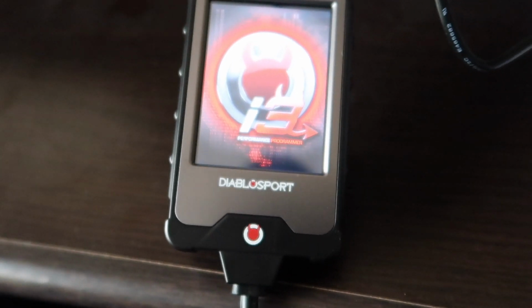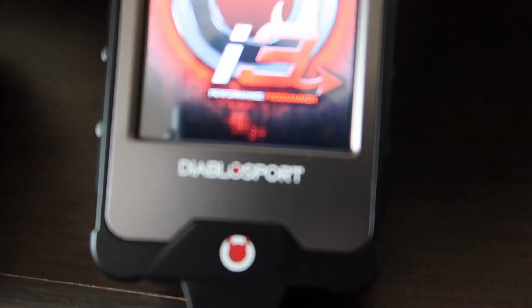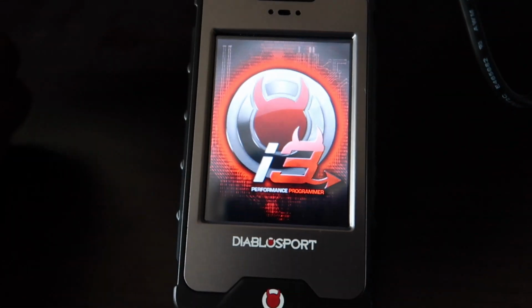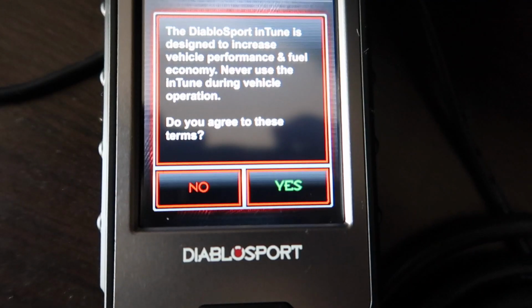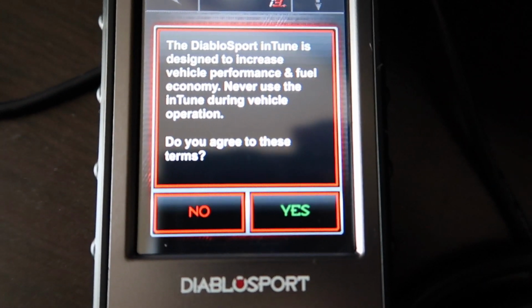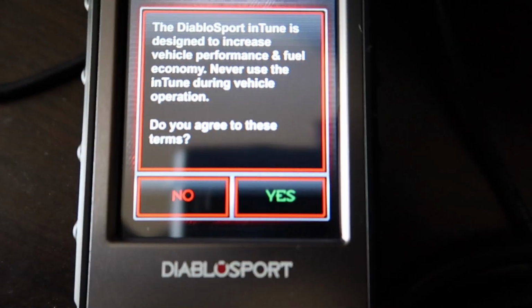Now, when you plug it up to the computer, of course the Diablo programmer screen is going to pop up. So now I'm just going to wait for that to turn on and for my computer to read it. Once my computer reads it, then I'm going to go ahead and download the updates. It's going to ask you, hey, Diablo inTune is designed to increase vehicle performance and fuel economy, blah, blah, blah. Do you agree? Yes.